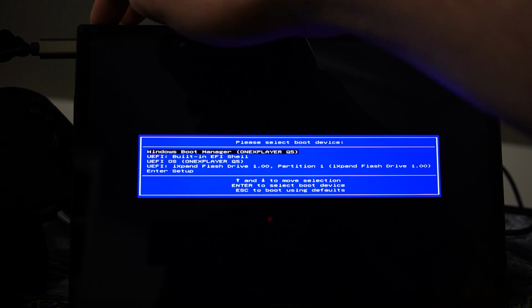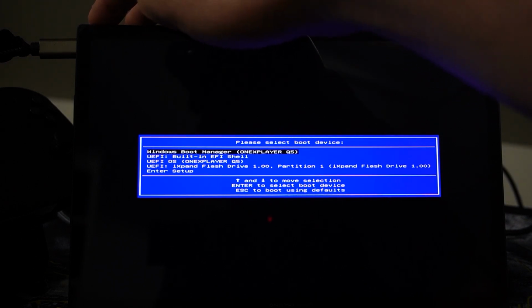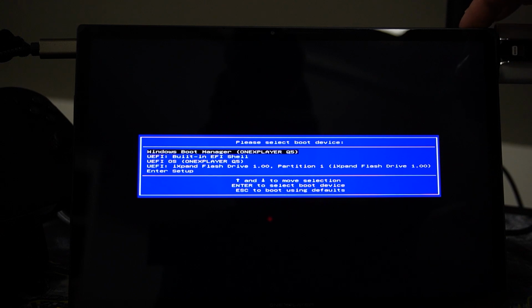Okay, so it took me some tries to get into the BIOS. It was not self-explanatory to me. What I did was I held down the power button for 2 seconds, and then I held down the turbo button, and as soon as I saw the 1X console text on the screen, I let it go, and then I was able to get into the BIOS menu that you see here.